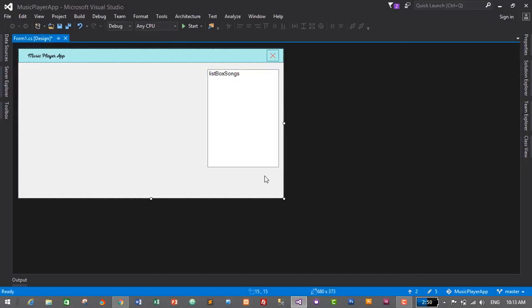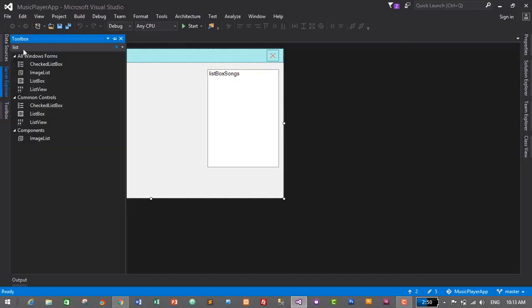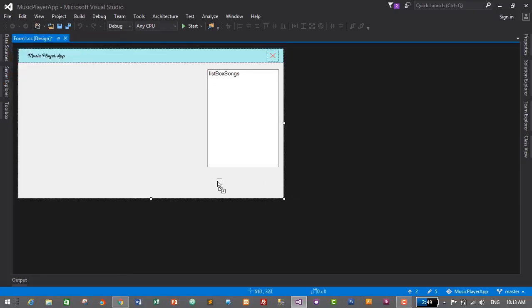Now let's add a button to select songs as well. So just go to toolbox and search for button. I'll just drag and drop a button here, and let's design the button. I think this will be okay. So just select the button and go to properties.